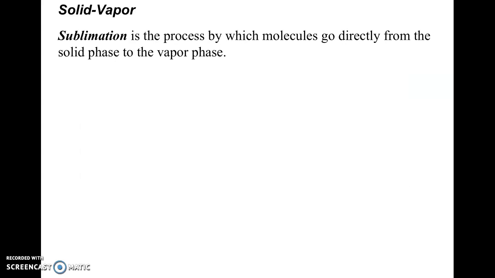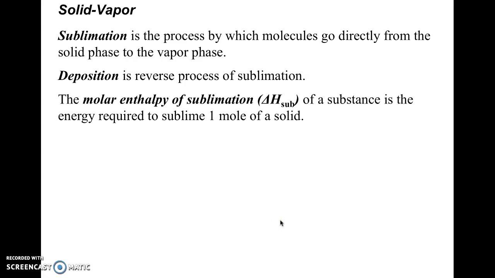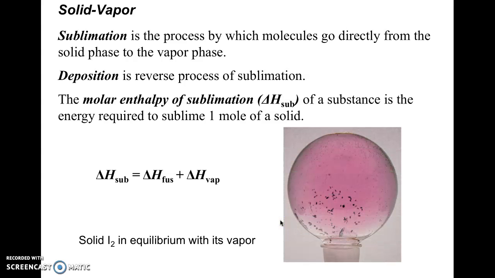All right, we're going to talk about that other phase change, sublimation. It's not as common, and the opposite is deposition. So it's going directly from a vapor to a solid. And there is a molar enthalpy of sublimation, so it's amount of energy per mole. And the example I have here is iodine. Again, iodine is an element which exists as a solid and goes directly to a vapor, so it sublimes.